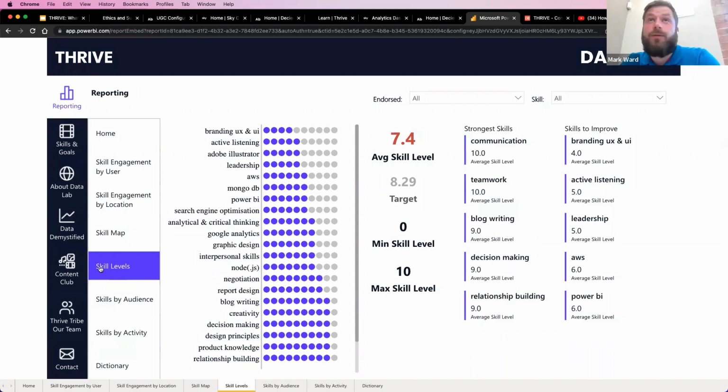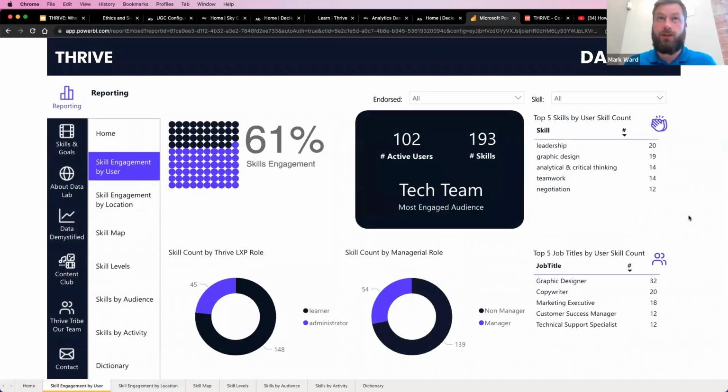Just to add, so Data Lab, I find that it's a really exciting thing. It's an exciting concept. And the reason for it is when we look at L&D teams and the struggles that they have within organizations, sometimes it's all about how do they promote what they're doing and actually get the wider business to understand the value that they're bringing and the points at which they should be engaged. And in that regard, that's exactly what Data Lab is there for. It's all about helping you to get the evidence and measure the impact that you're having and put together the narrative, the story of what you're achieving in your organization so that you can then share that with your business leaders and get the opportunity to start making a wider impact.